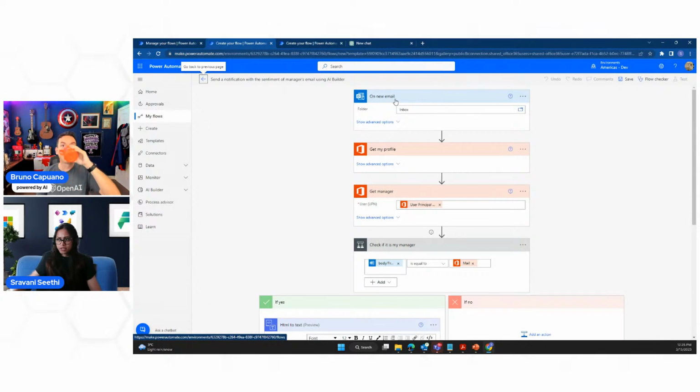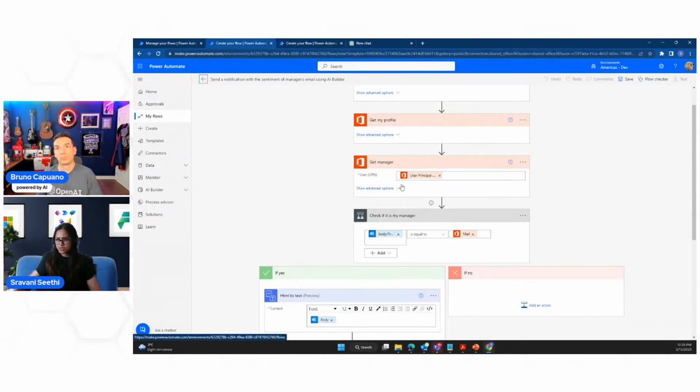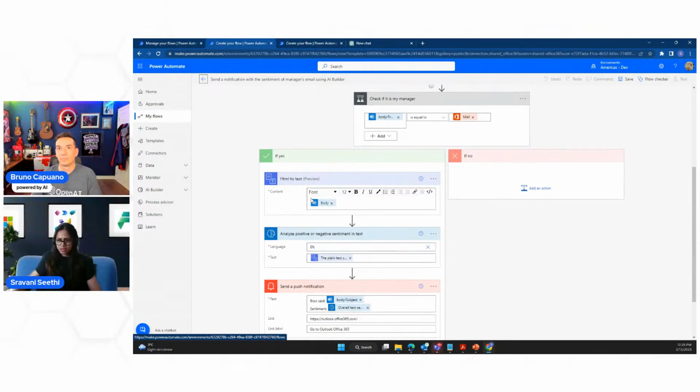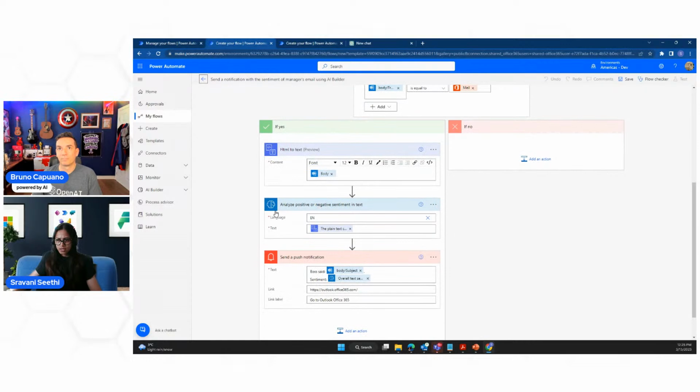So every time a new email comes to my inbox, it's going to get my profile. Based on that, it gets my manager, and it checks if the email is from my manager, and then converts the HTML from the email to text. And this is where all the magic happens, right?